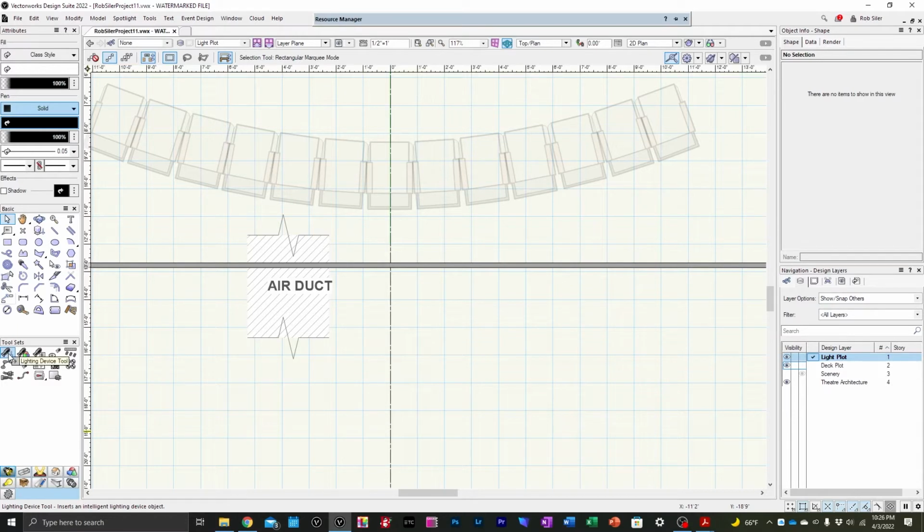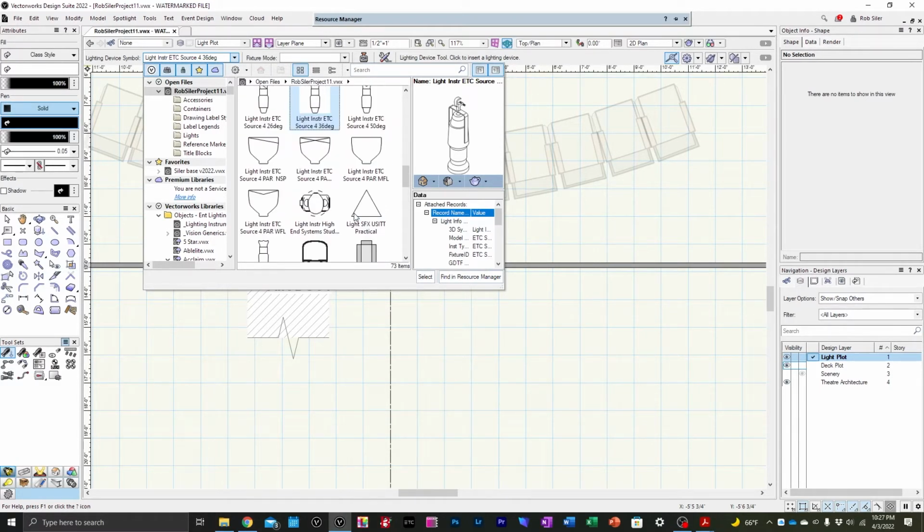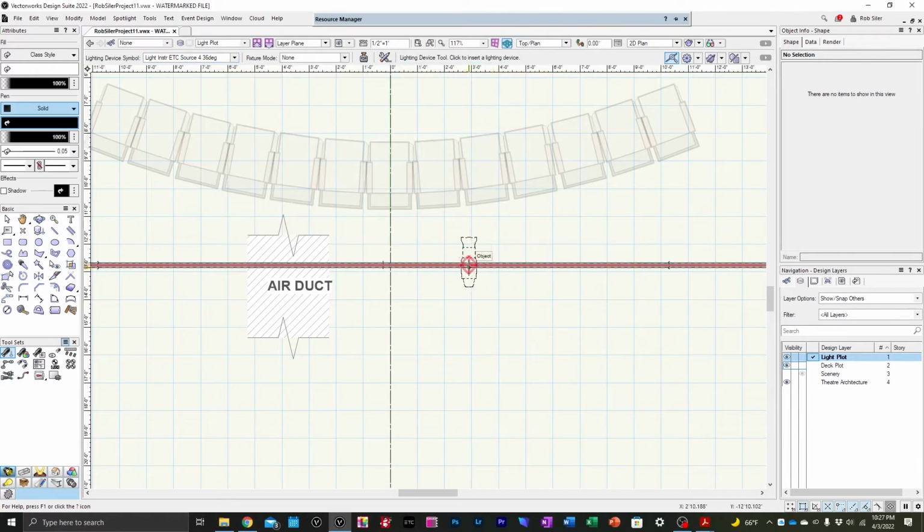You can go to the lighting tool set and select the lighting device tool. This is the lighting device insertion tool. From your navigation, you can actually select a symbol to place as a lighting device. Vectorworks takes a minute to think. This will open up your resource manager, or a small version of it, and you can select any symbol that you have within your file. Bringing your cursor on it, in this case 36, you say select, and you can see I have this little ghosted out light that's following my cursor now.